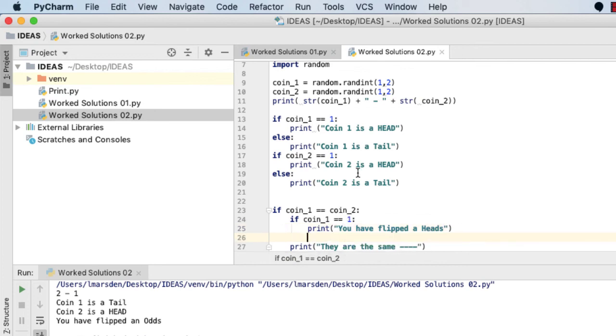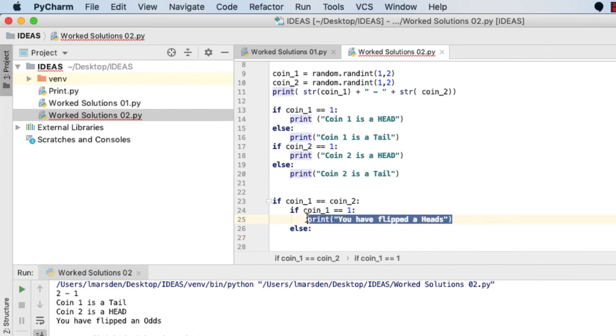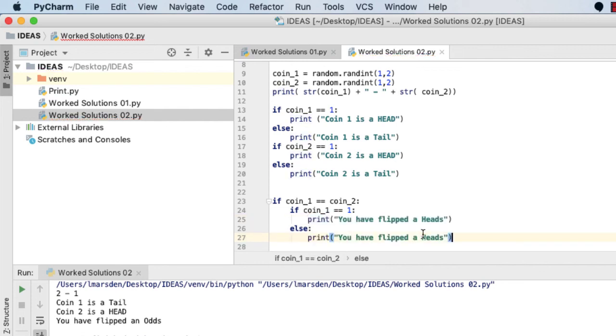So if coin 1 is a 1, then we flip the heads, because coin 1 and coin 2 are both the same. Therefore, we just look at one of them and say, oh, you flipped the heads if it was a 1. But if it's not that, else, so if coin 1 isn't that, then we've flipped tails for both the coins.